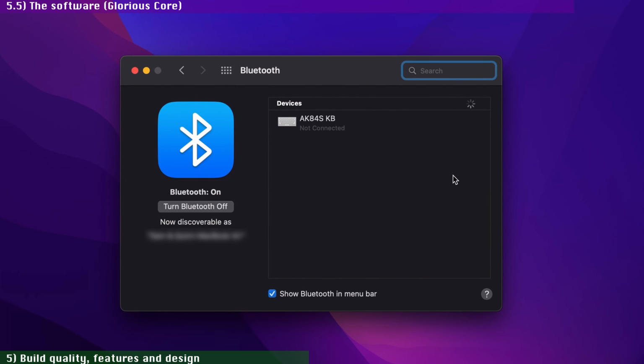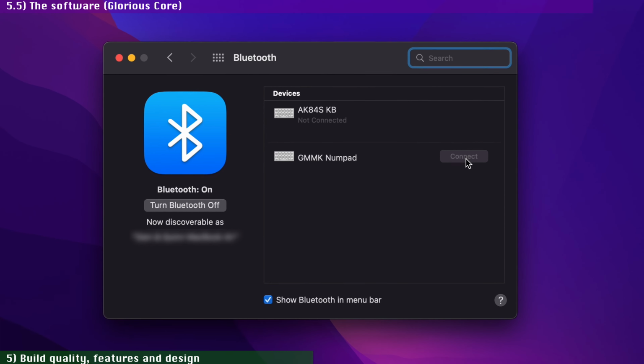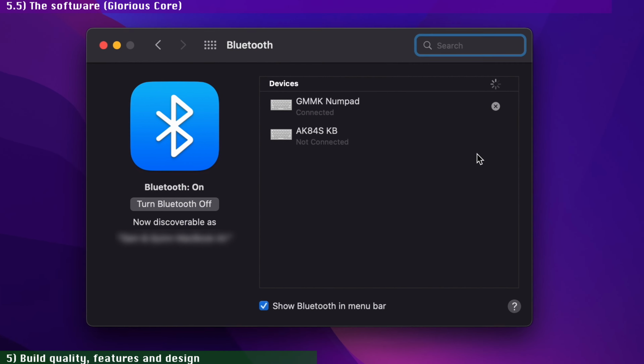The numpad will work perfectly fine in macOS or iOS in both wired and Bluetooth mode, as long as you use a Windows machine to personalize the configuration, if you want to change anything beyond its default state, since Glorious does not offer a Mac or iOS version of its driver software.